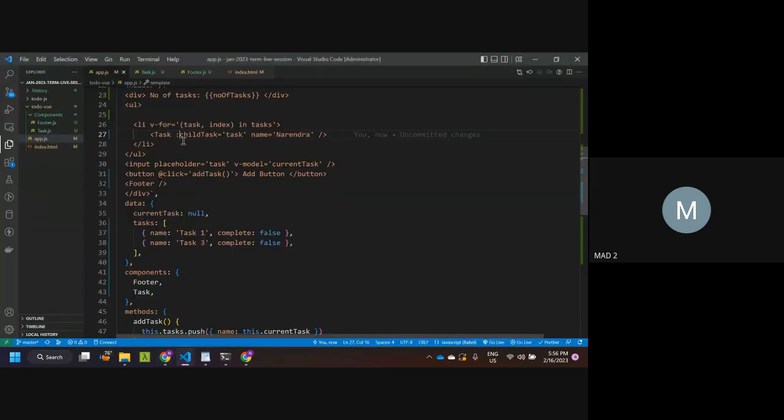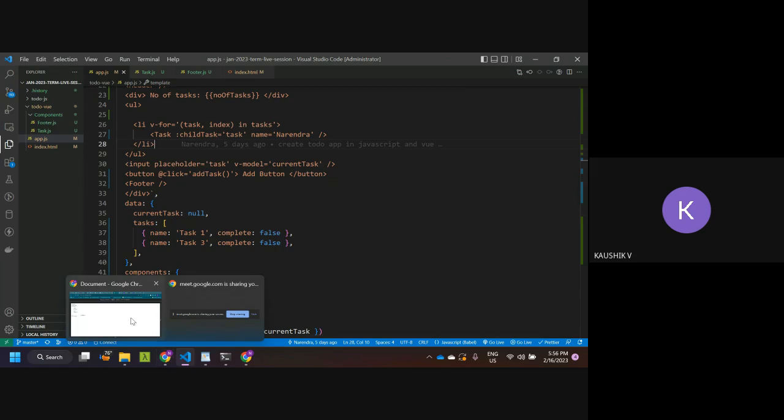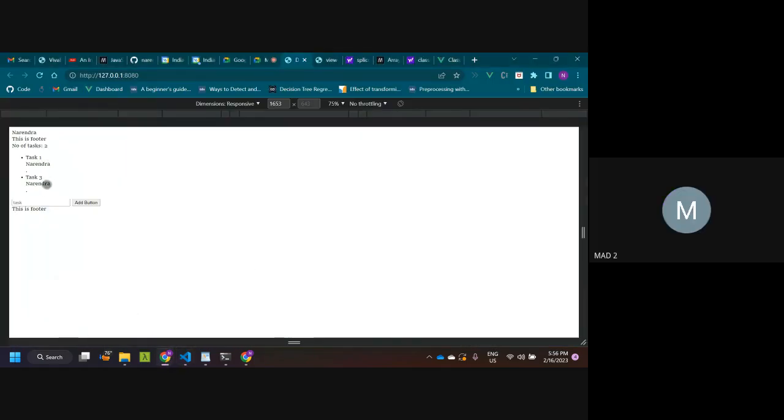So the syntax is you write the prop. See, this prop is similar to the class and placeholder, all these things. It's similar to the HTML attributes which you use. No, sir. But I think this name Narendra is not being displayed. It's actually the task dot name only that is being displayed. I think in the HTML that you have, that name is not being used anywhere. No, this is being displayed here.